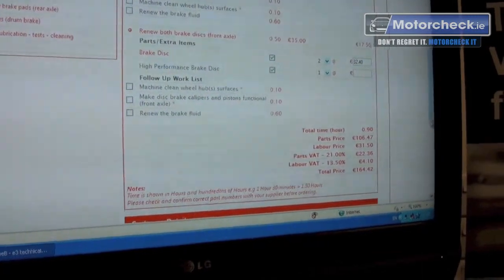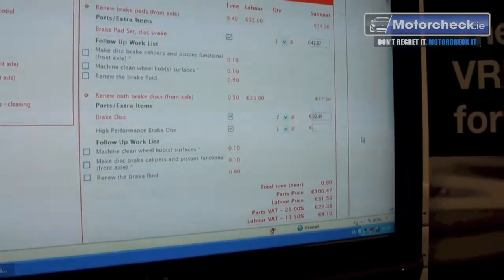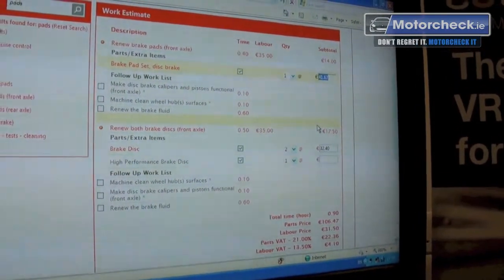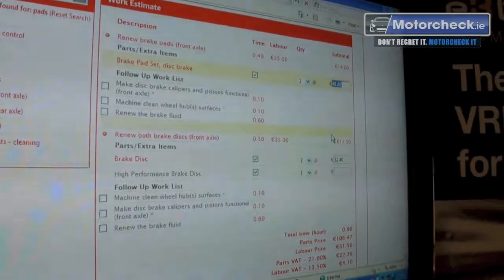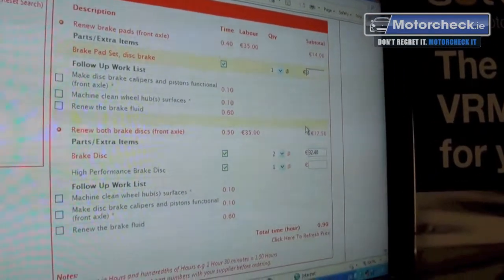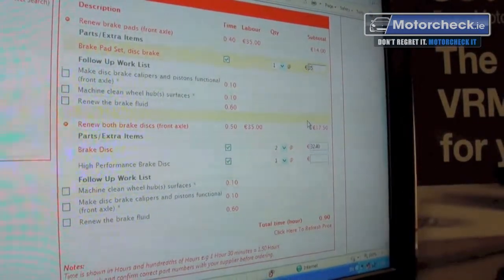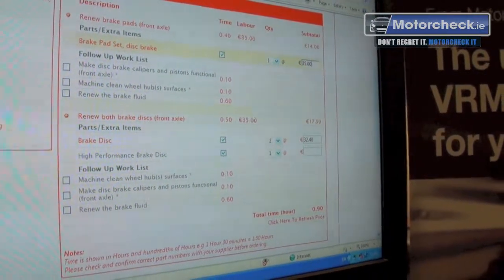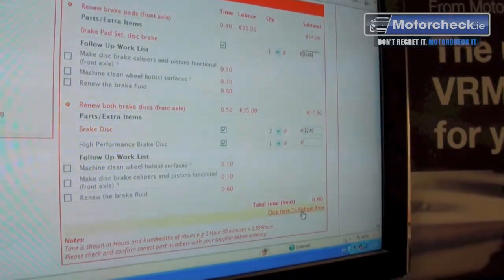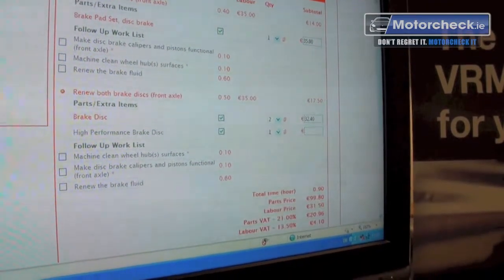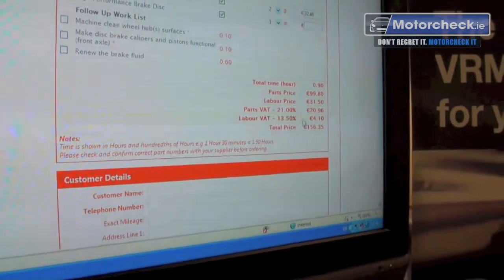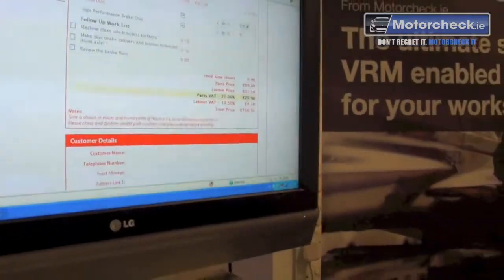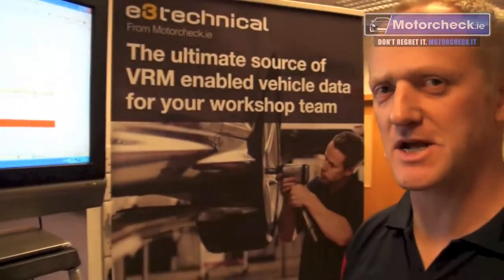If for some reason you're thinking, well, prices need to be changed slightly, if you want to give a discount, you can actually just override the price of the pads or discs or whatever to a price of your liking, should we say. And at this point, because you modify it yourself, you have to press refresh, and it will actually just change and give you the cost of the actual unit there. So you can then sit there, ring me up and say, this is how much it is, even before you ordered them.